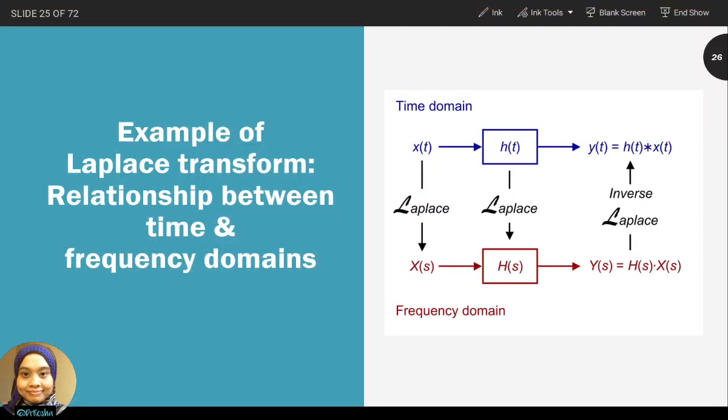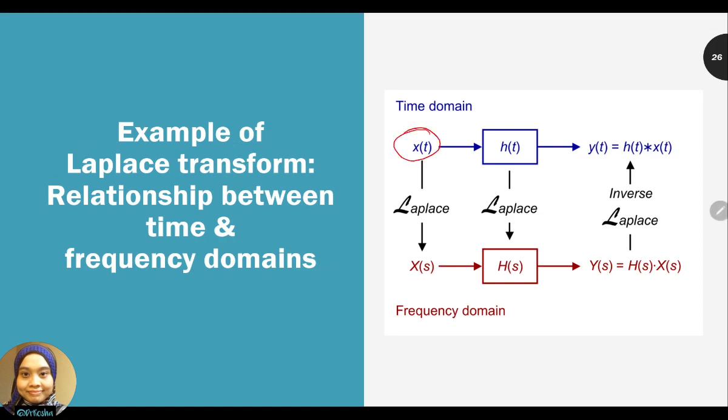So in the next slide here, this is how we can convert from a time domain function to a frequency domain function. How we can convert to each other is by using Laplace. Laplace will transform or convert the time domain function x(t) to a new function in the frequency domain, X(s), using the Laplace transform. And this is for the input.